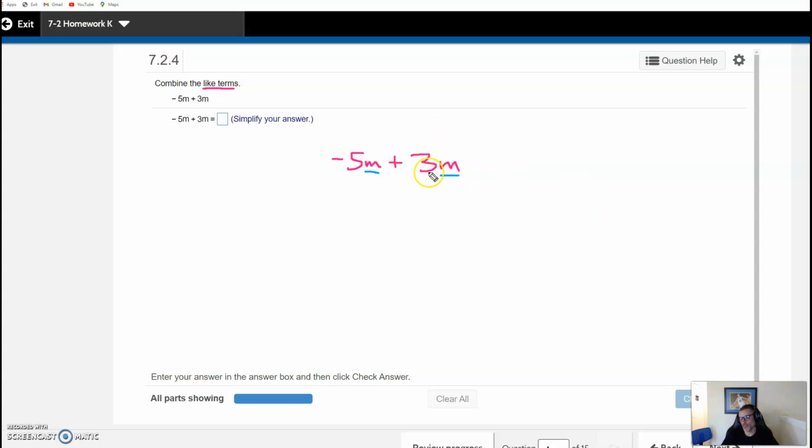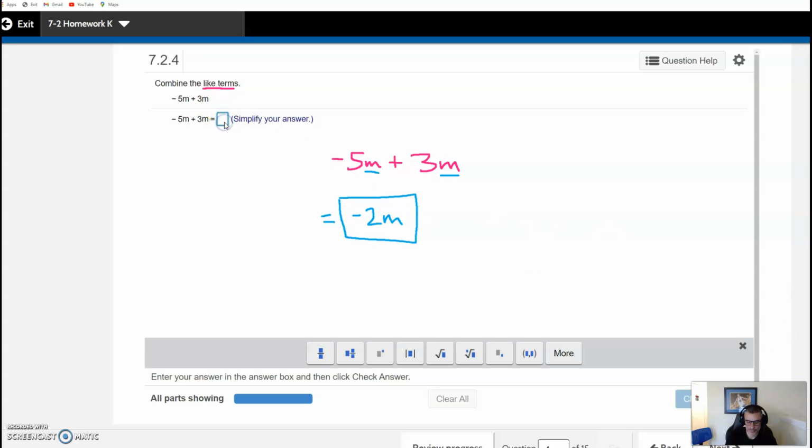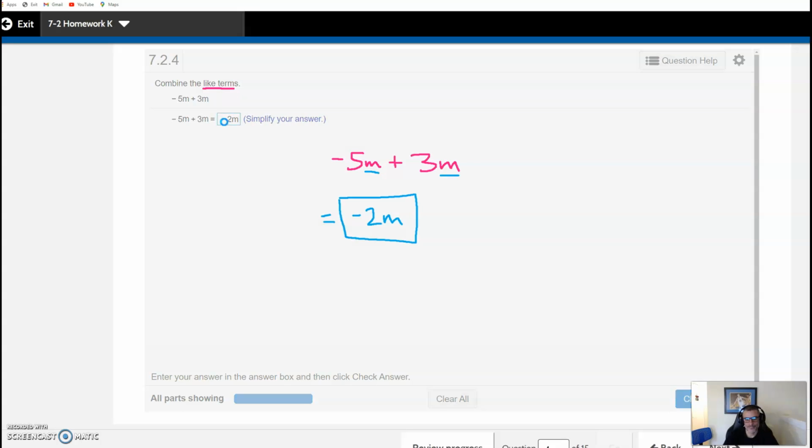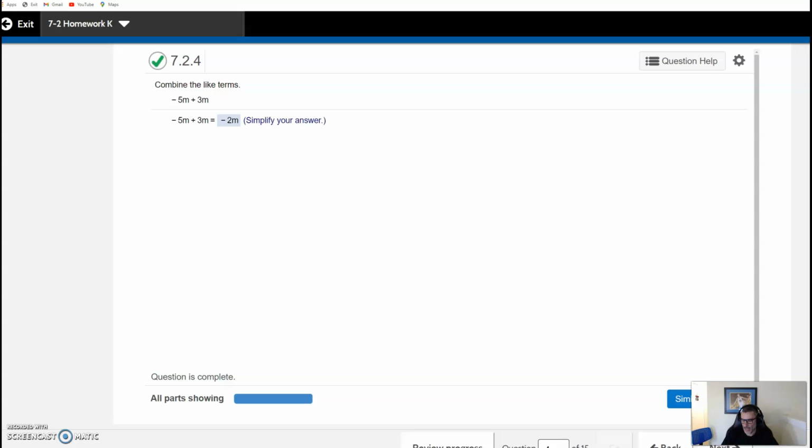Except here, it's more abstract, right? We're talking about a variable. So I have negative 5m's, and I'm adding 3m's. Essentially, this is just saying, hey, what's negative 5 plus 3? But we're talking about m's. So negative 5m's plus 3m's, that's going to equal negative 2m's. It's really the same math problem as negative 5 plus 3, except we're talking about m's. And what combining like terms allows us to do is take complicated mathematical expressions and simplify them, clean them up into simpler mathematical expressions. Let's be negative 2m. Got it. All right, moving right along.